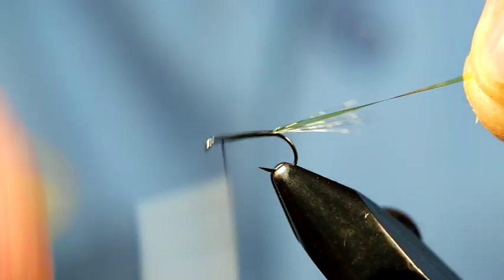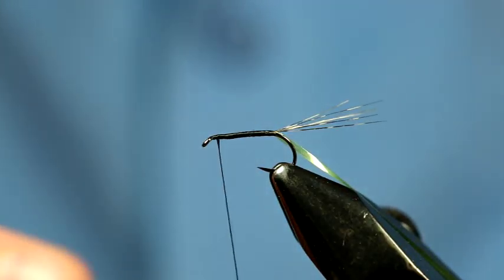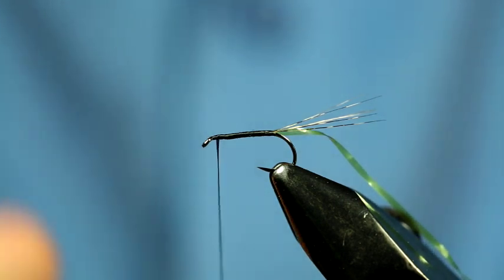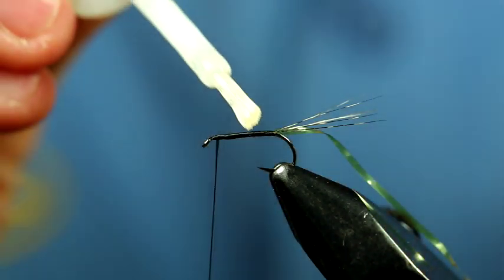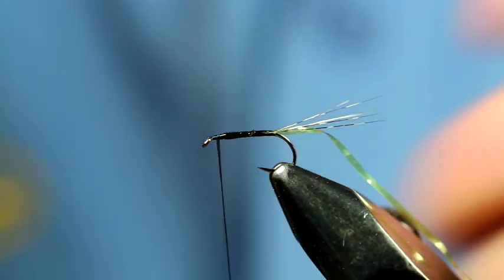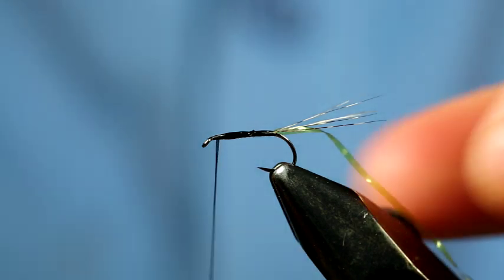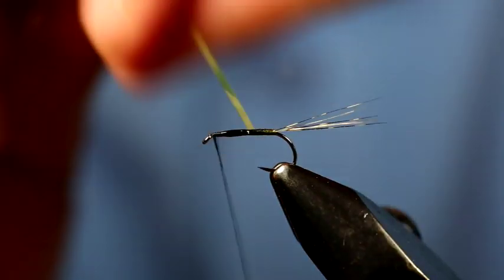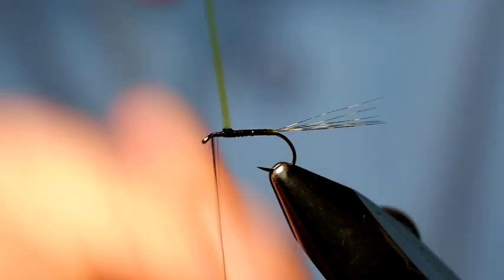Take your thread back up towards the eye of the hook. After you've secured the Transbright fibre, easiest thing to do, rather than ribbing or even messing around with any glues and stuff afterwards, just put some super glue on your thread base, and then as you wind your Transbright up, you've actually got a solid and very secure body underneath.